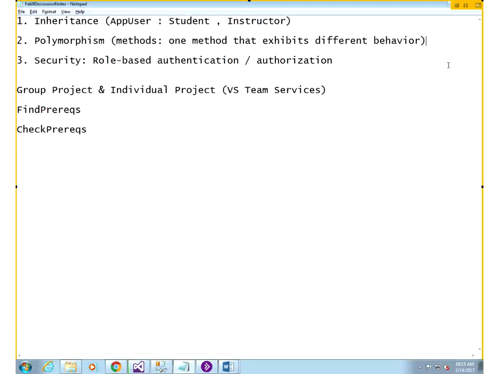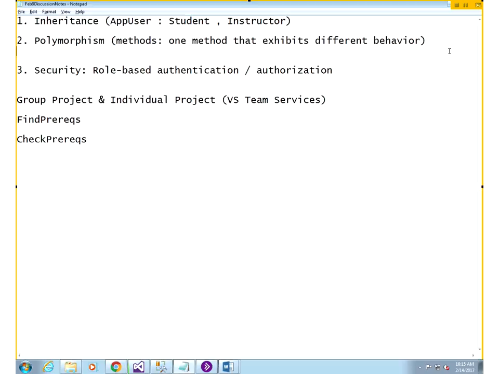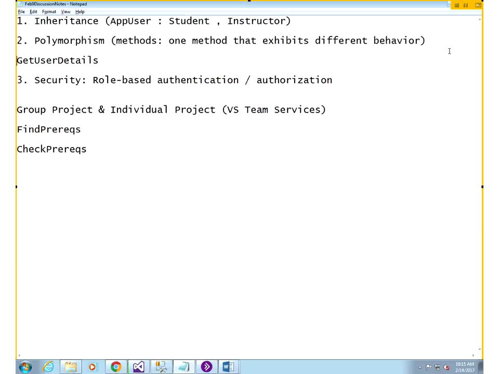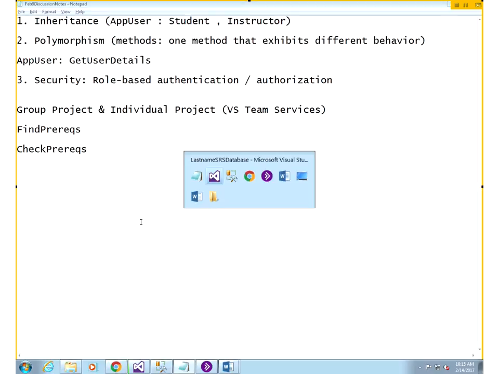Well, when we say one method, we will first define this method in the parent. So, and I'm going to use a method I'll just call something like get user details. So this is going to be first established with the parent, and then the child, each of the child classes is extended. So why does this make sense?